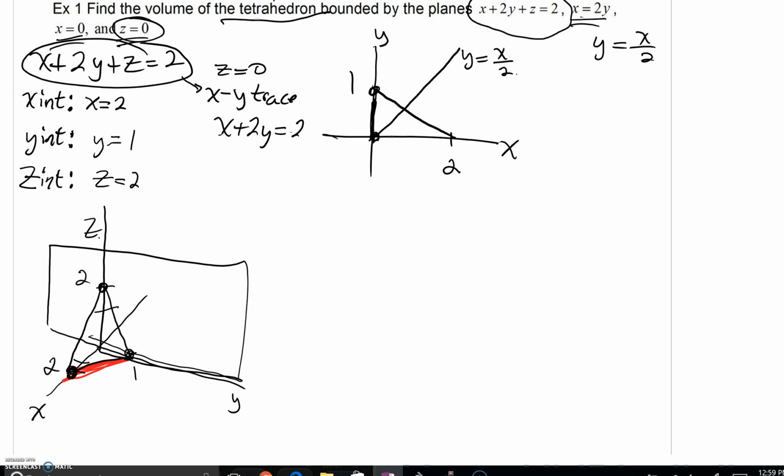And hopefully you can see really what is happening here. We've got this other line of x plus 2y equals 2. And on that z equals 0 xy plane, we're getting those two lines right here to cross. Where do you think they're going to cross? And that's where, my goodness, you might wonder if you could find a happy answer right there. You might very well have to solve that out a little bit.